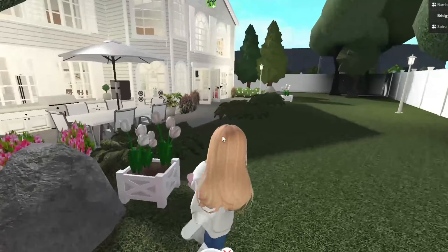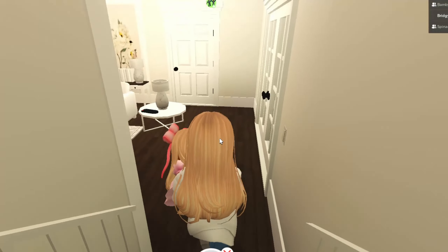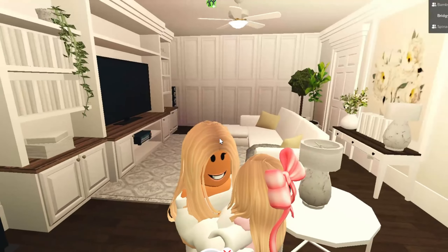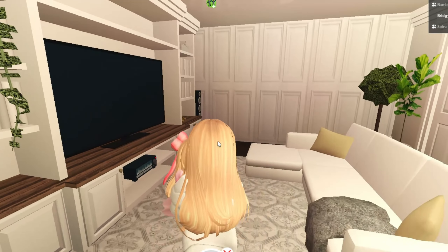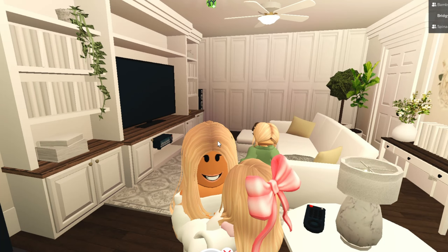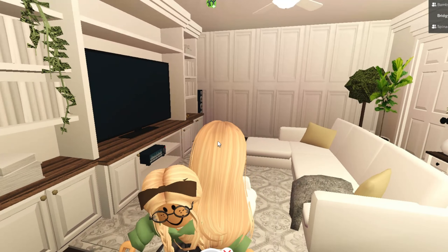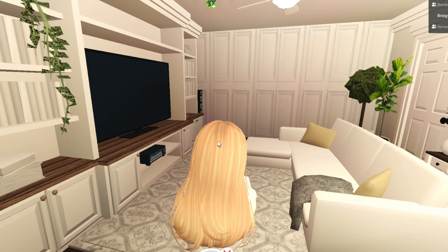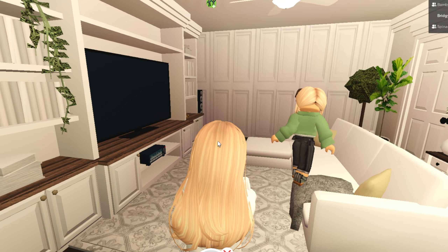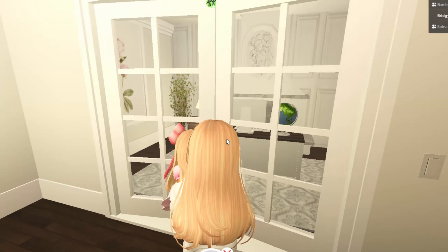Coming downstairs, we have the gaming room — it's like a gaming slash second living room for family holidays. This is where the kids can come downstairs while the adults are upstairs. We can have the PS5 hooked up when we get one, the kids can watch movies, have juice boxes, enjoy cousin time, and the cousins will be coming over soon for Christmas vacation.